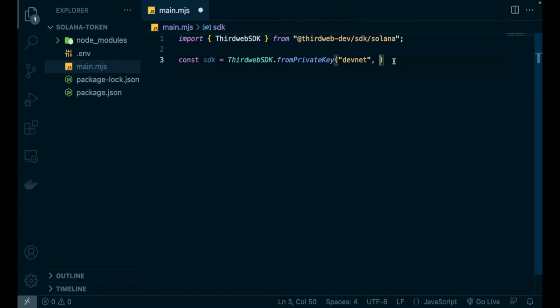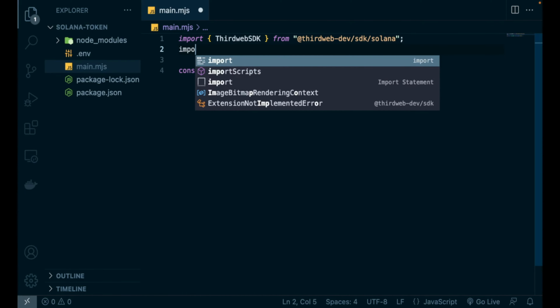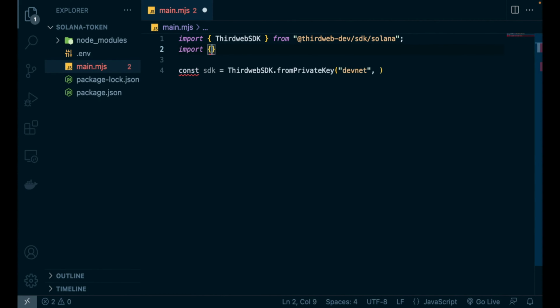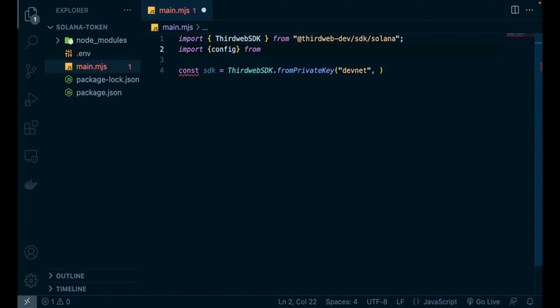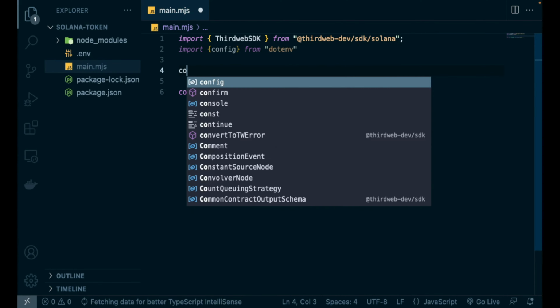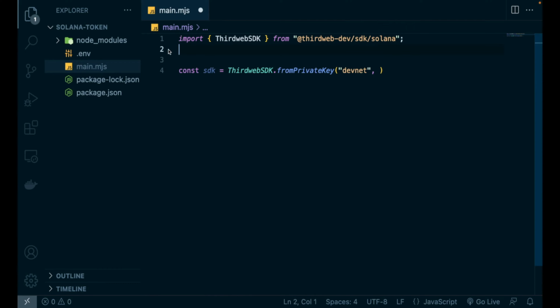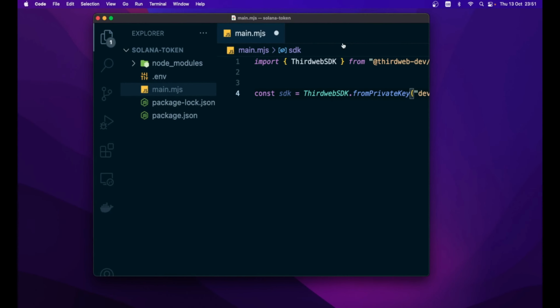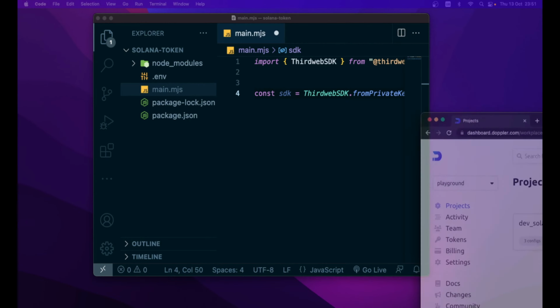And then here import at the top the config from the dotenv package, and then call the config method at the beginning of your file. I'm not gonna use, as I said, neither the plain text or env variable, because I usually store my secrets in a secrets manager service.